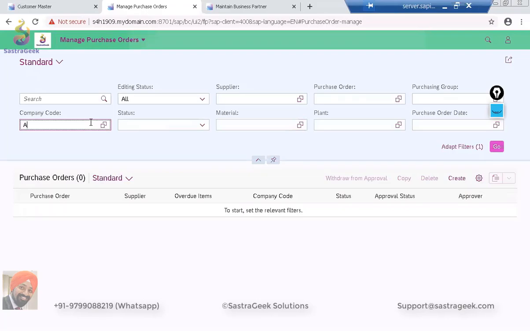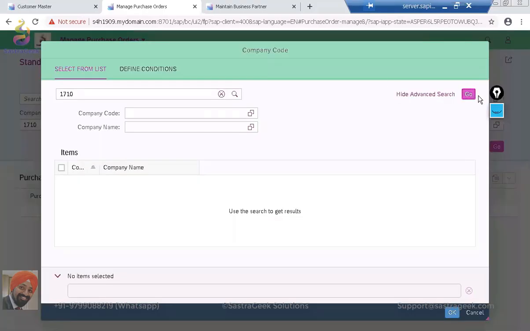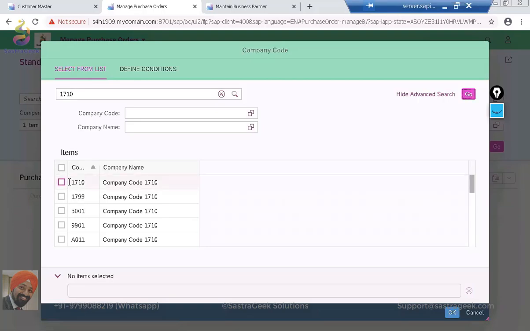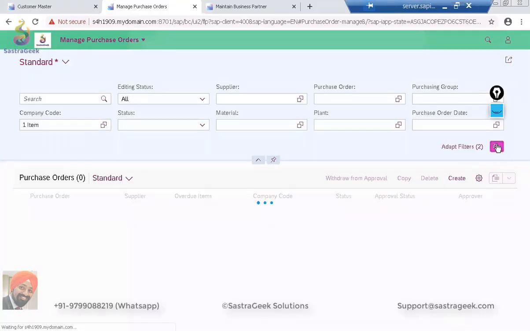Okay, let me try here. Okay, I hope that now the data should load.